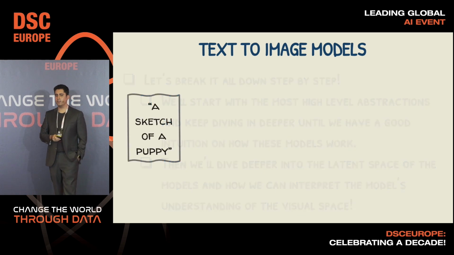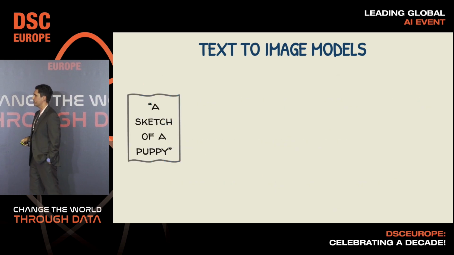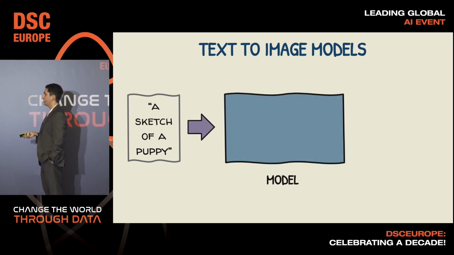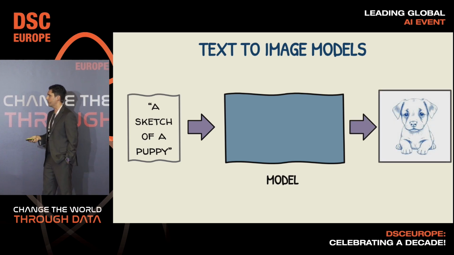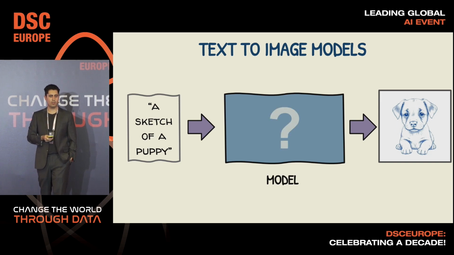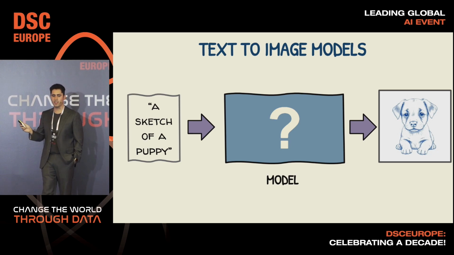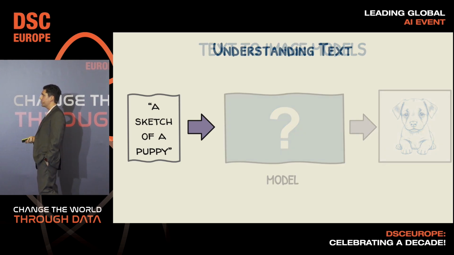So at a really high level, what is a text-to-image model? We know that we take in some text, like a sketch of a puppy. We feed it into, right now, what we'll think about like a big black box. And if everything works, we get the relevant image. So what we're trying to answer now is, can I get an intuition for what is going on inside of this magical box that you sometimes play with if you open ChatGPT and say, make me a sketch of a puppy?